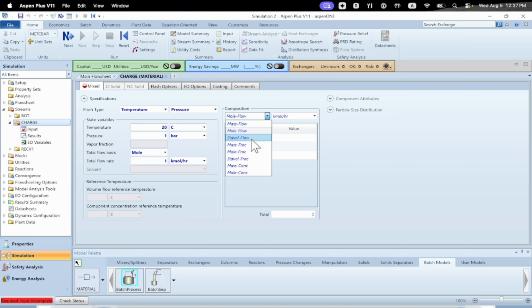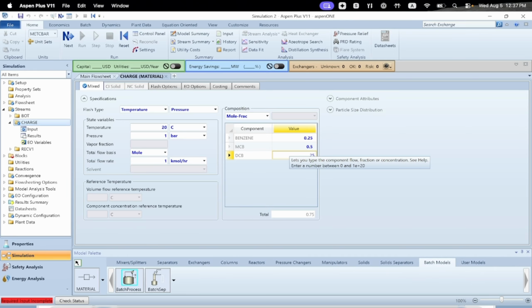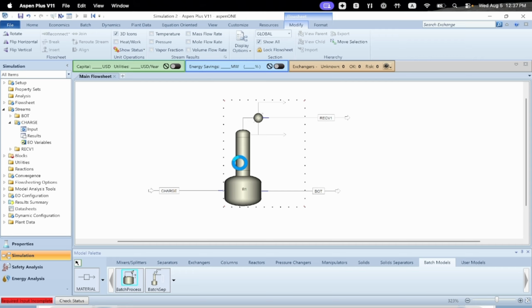We have the mole fraction of benzene, which is 0.25. MCB is 0.5. Then we have DCB, dichlorobenzene, which is 0.25. After we add this information, we can close the stream and open the separator.